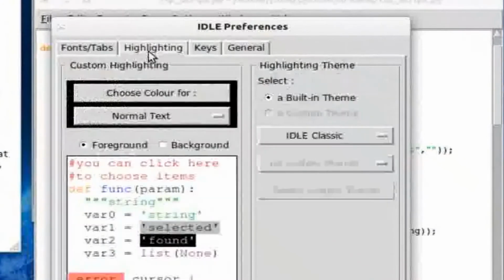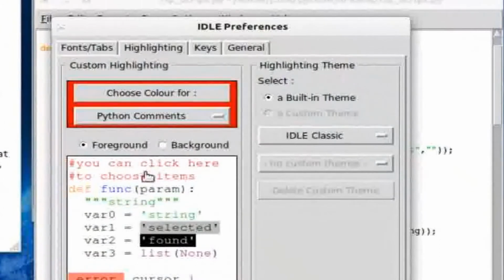Highlighting, this is where you can change some colors. This is kind of fun. If you click on what you want to change, you can choose these comments here, things that would normally turn up as yellow or blue, strings that would turn up as green. You might not know all these terms at first, but I will cover them very soon. But you have the option to change these things, is exactly what I'm saying here.